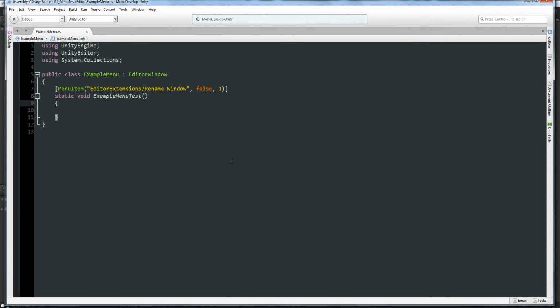Static void, we're going to change the name of the static void to init, just for initialization, it's smaller. And now we're going to say example menu, which has to be the same type as the class, because this is the actual window that we're going to be calling. And we'll name it example. We're not going to name it example menu just because that name sucks. We're going to type it.